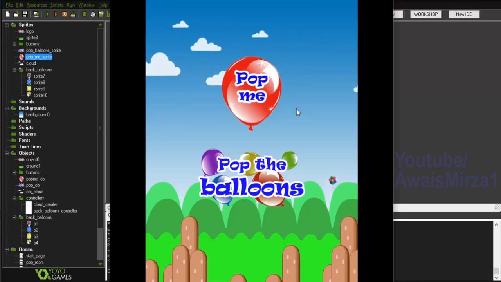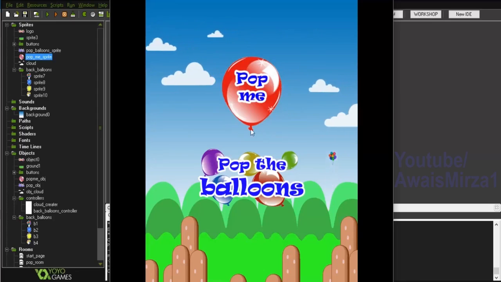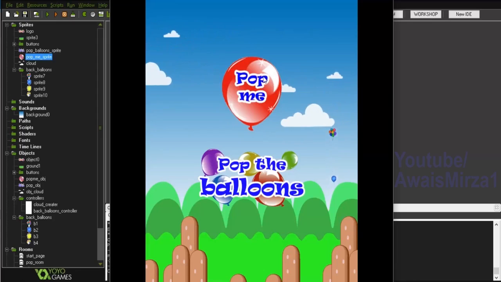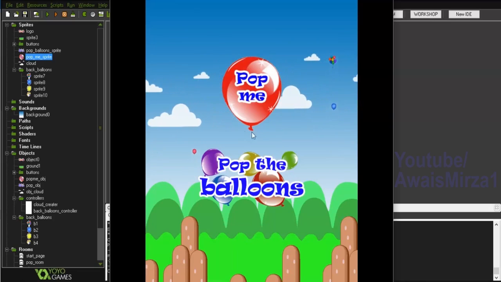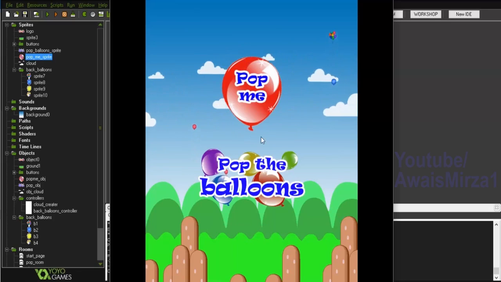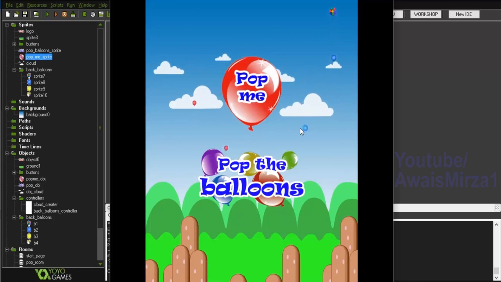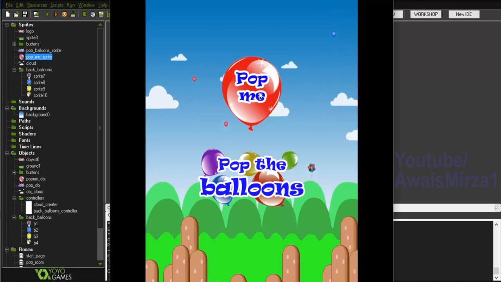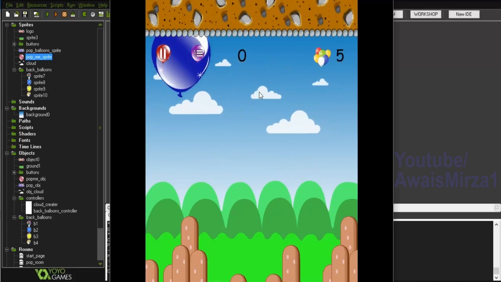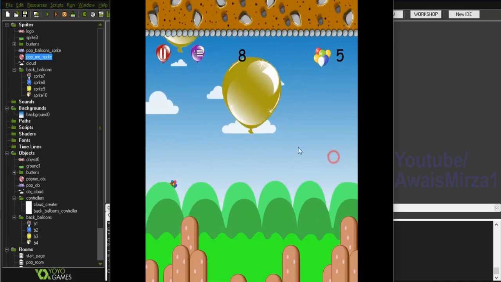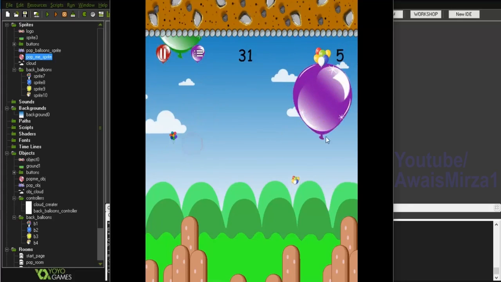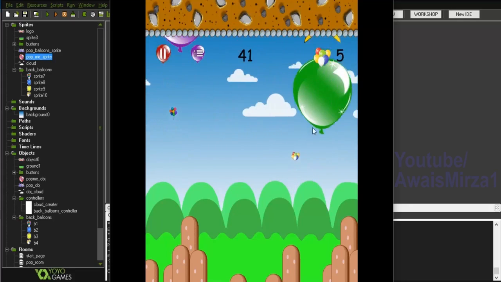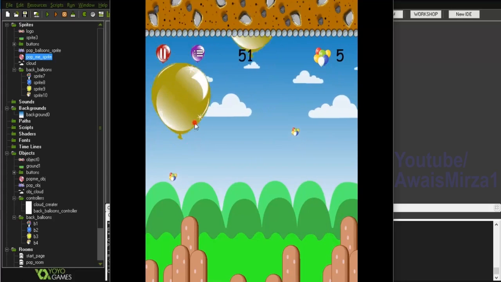Now when I click or press on this balloon that is showing me pop me, it should show some animations, and it should really feel that there was an animation and the balloon is really being popped. All right, and at the last, it should navigate me to the next playing area. Okay, next room, gameplay area. So let's click on it. You can see that there was an animation and we are navigated to our next screen. This is the gameplay area that we are going to make right now, but first we need to add an animation on that pop me balloon, and then let's do it.